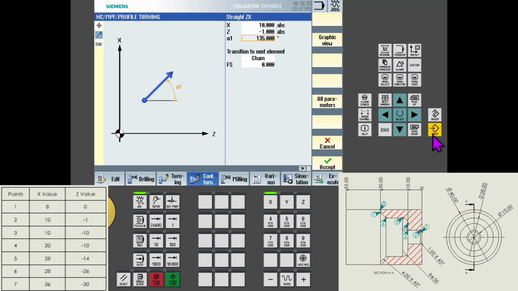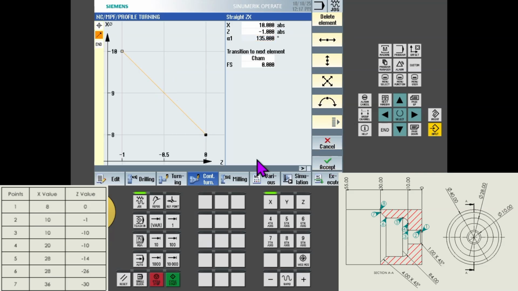Okay, so click input, then click accept. So the chamfer has already been created. See the coordinate value is 10 here, and the coordinate value 8 here in diameter, and the coordinate values are 0 and -1 respectively in z direction.